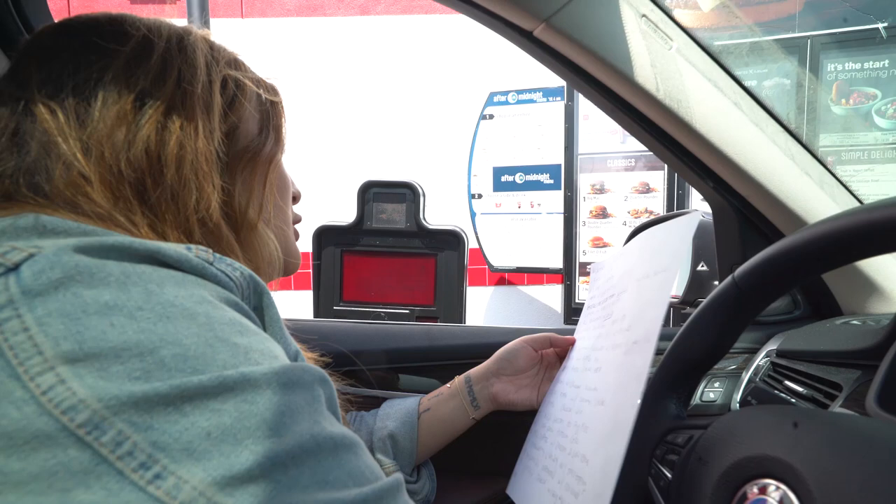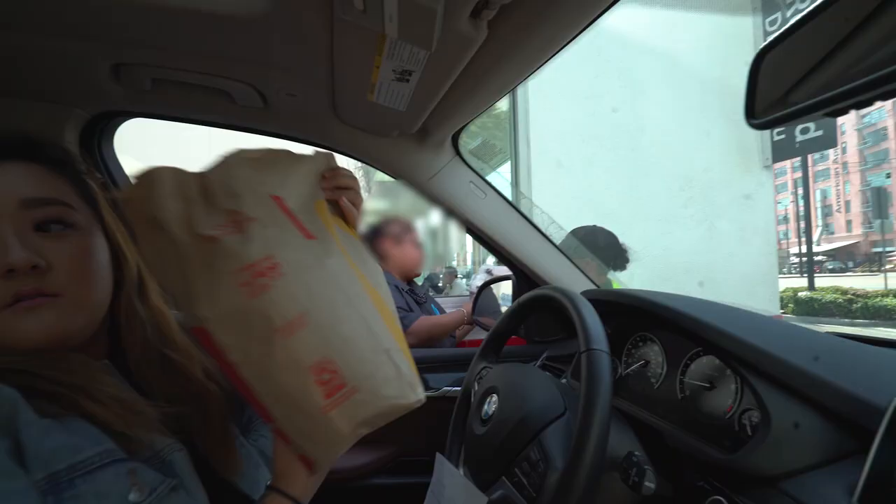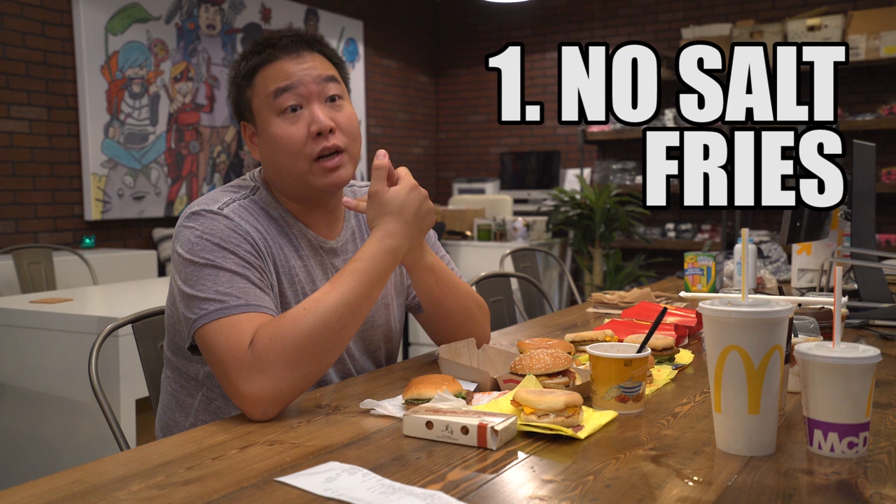Can I get two large fries with your sauce? A burger with egg and bacon added to it? Can I get a McDouble with Big Mac sauce and lettuce, but no ketchup and mustard? And then can I get another McDouble with a hash brown in it? Sausage McMuffin? Here it is. Bam. Fresh fries. Texture? Crunchy. If you want the freshest fries from McDonald's, you're supposed to get them with no salt, because they are forced to get you fresh fries since they're all salted. Tip number one works out.